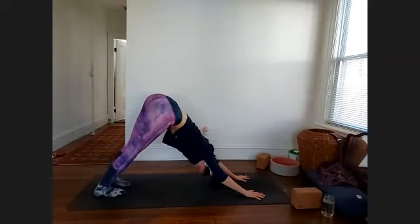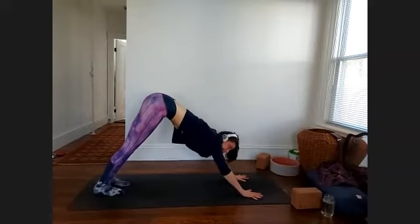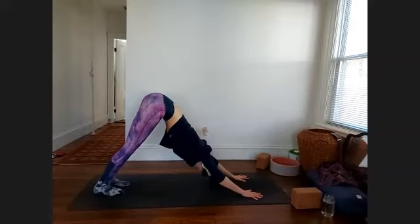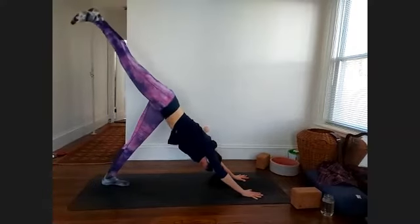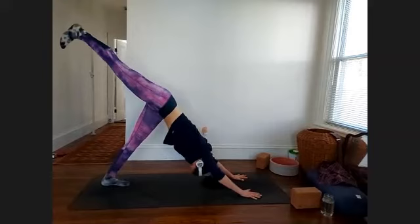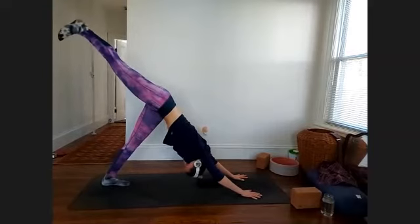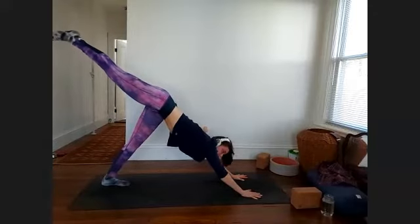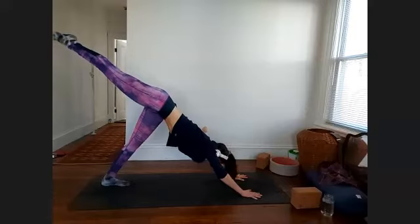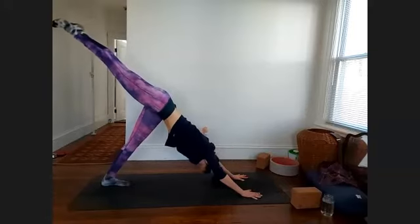Maybe fluttering the lips, just letting it all go. Awesome. On your next inhale, raise your right leg back and up. Just keeping the hips square to start, your toes pointing right toward the ground, maybe even looking and seeing your toes, and keeping the energy reaching through either the heel of the foot or the ball of the foot, and that straight line of energy from your fingertips through the foot.